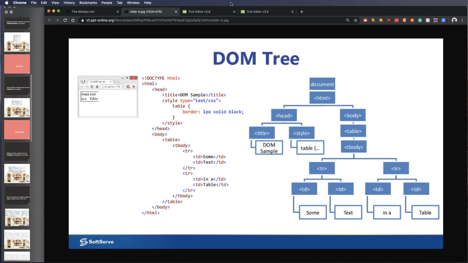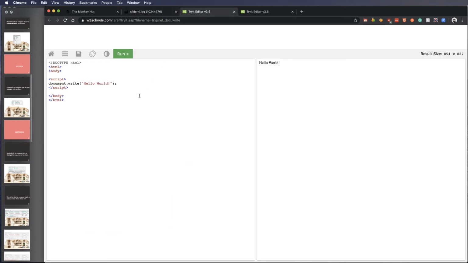Let's show you an example here. This one basically says go out and look on the document. And then we have the method. Okay, remember we said methods are like functions. They change something. And they're just changing the document to say hello world. That's all that's happening here. It's a very simple example of JavaScript using the document object model to make a change.